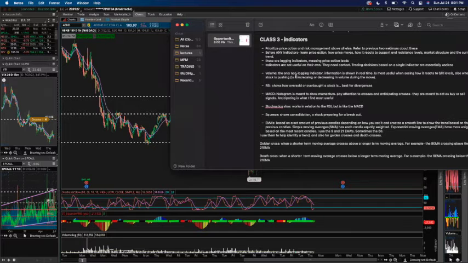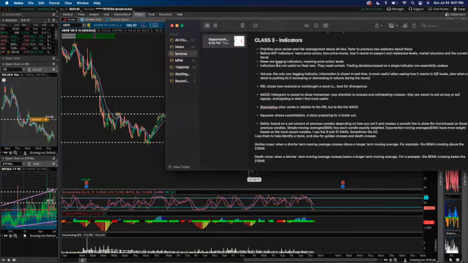First thing I want to go over: if you haven't seen my first two lectures, make sure you go and do that first, because that's more important than indicators. A good way to describe indicators is a secondary confluence. It's not the primary thing you want to focus on. What you want to focus on is price action. That's the number one thing. Risk management as well. These are my top two things, and I preach this to you guys all the time. Price action is key. Risk management is key.